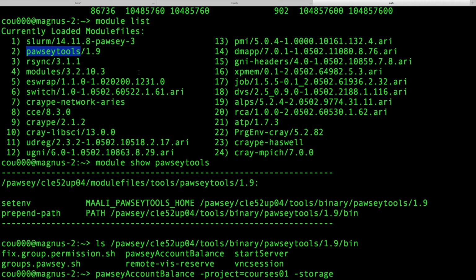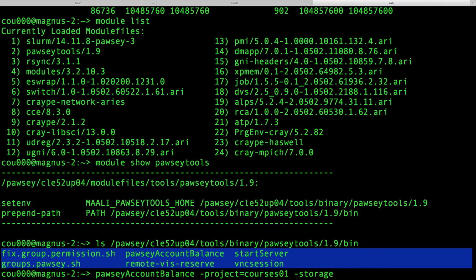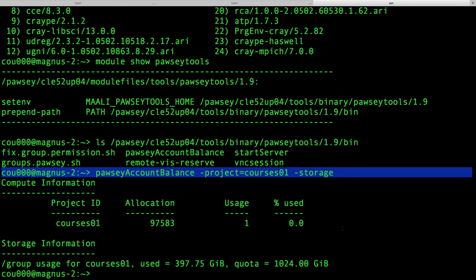Apart from these generic commands, there's also a neat way of doing this, the Pawsey Tools module. The Pawsey Tools module is written by Pawsey staff and offers a collection of some very handy utilities to users. To check my storage information, I would simply type pawseyAccountBalance -project=courses01 -storage.